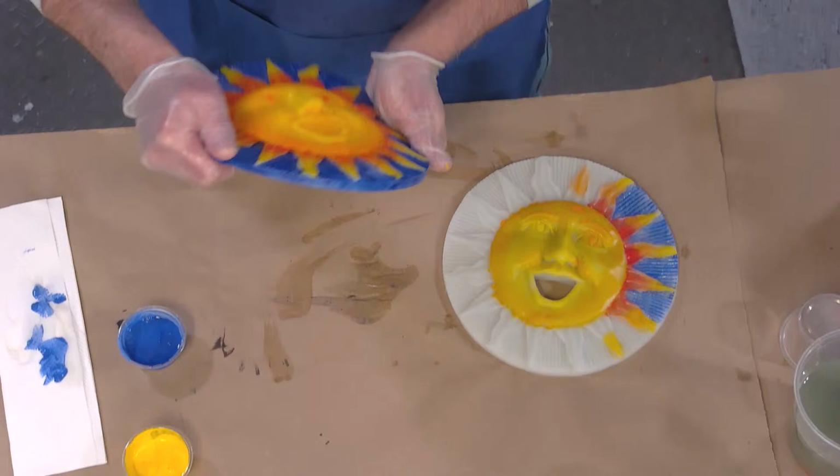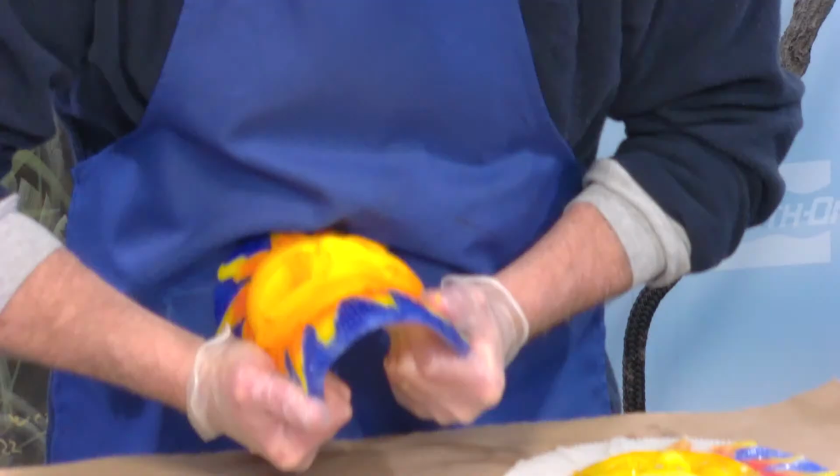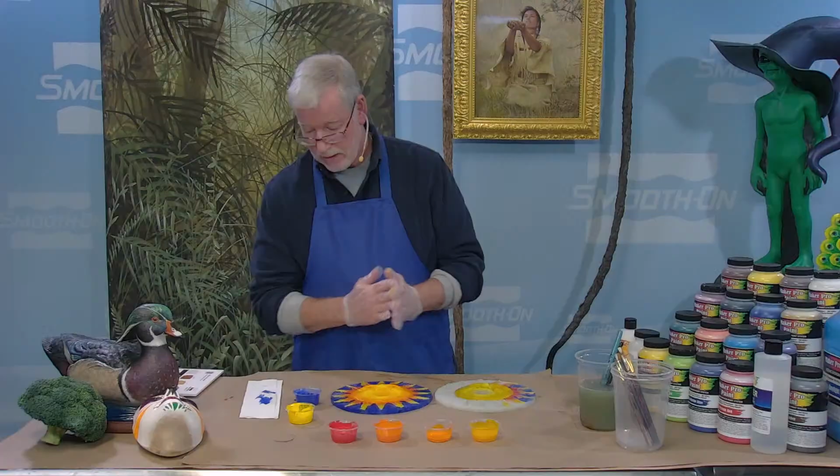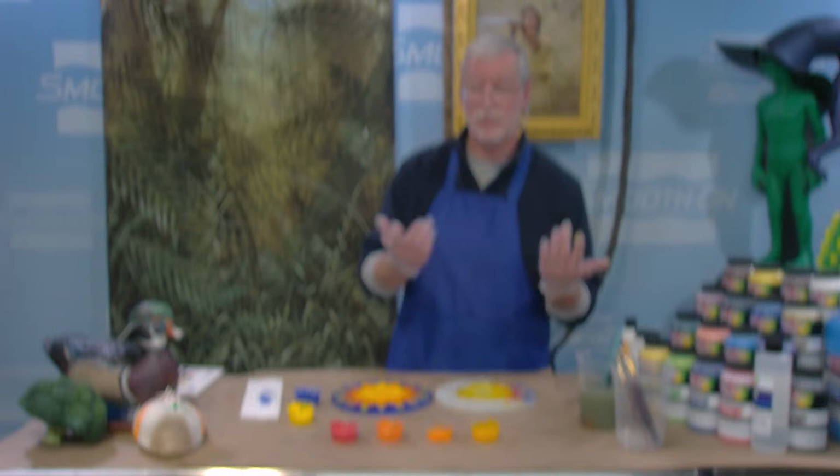So it's very flexible, you can see. And it's not cracking. I mean, the paint works great. So that's a great paint to use on a flexible surface. And you can use it on rigid.